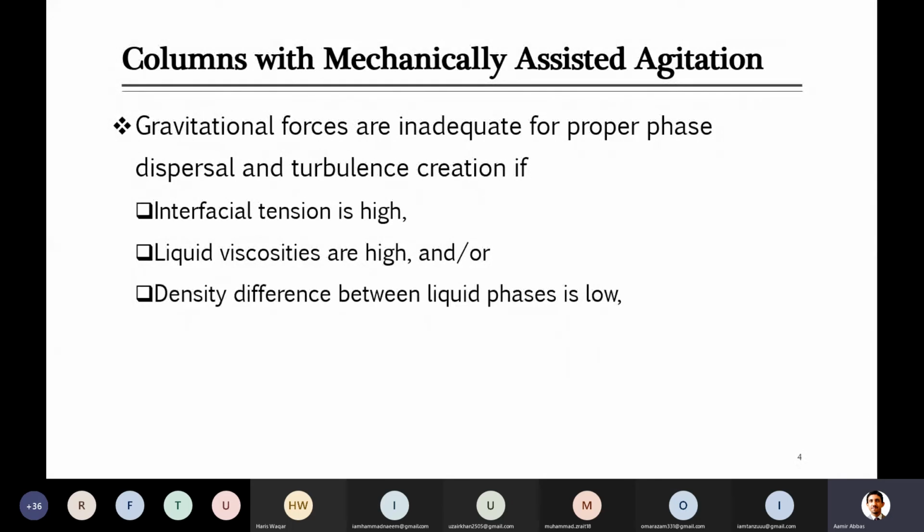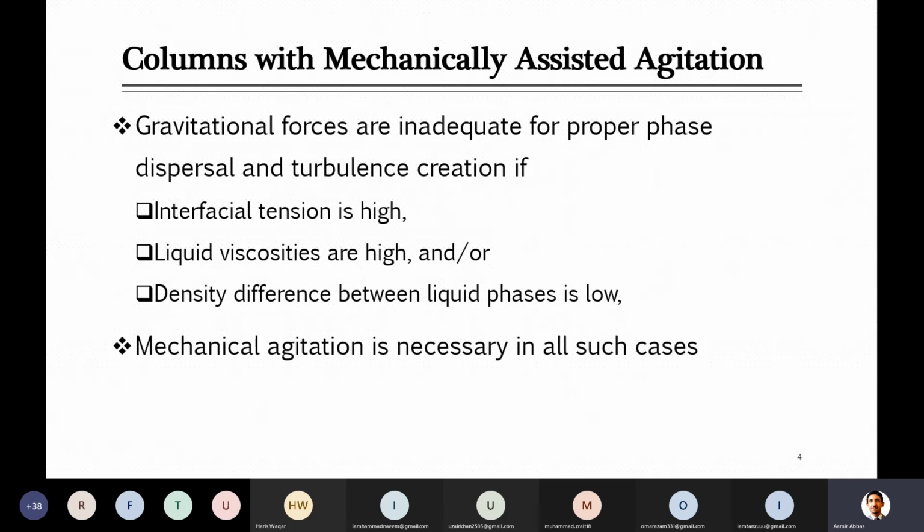As well, if the density difference between the fluids is very low, then in that case, one problem is that it causes trouble to get settled into different layers, one for extract and one for raffinate. Because their density difference is not big, they will just try to stay with each other and they will not get settled easily.